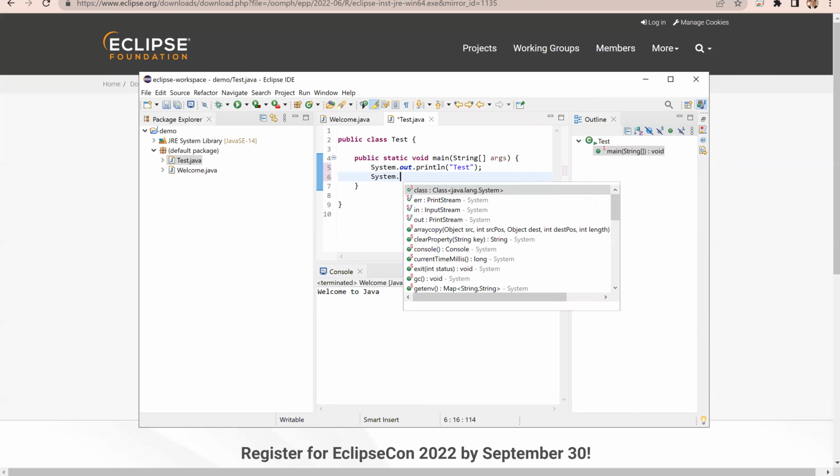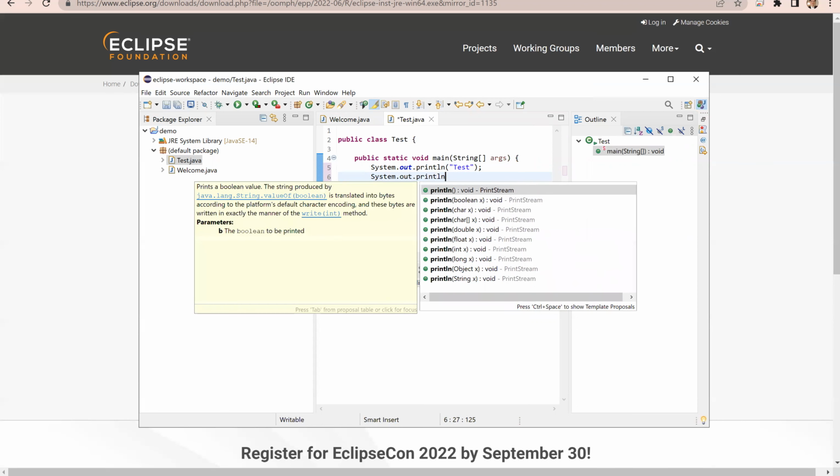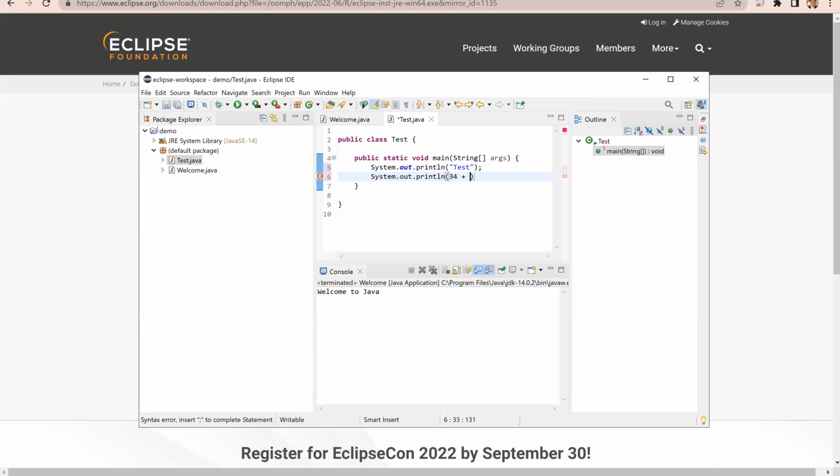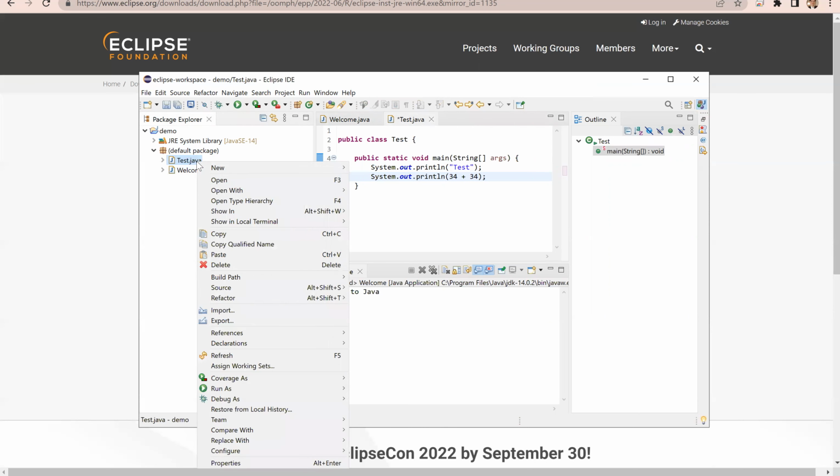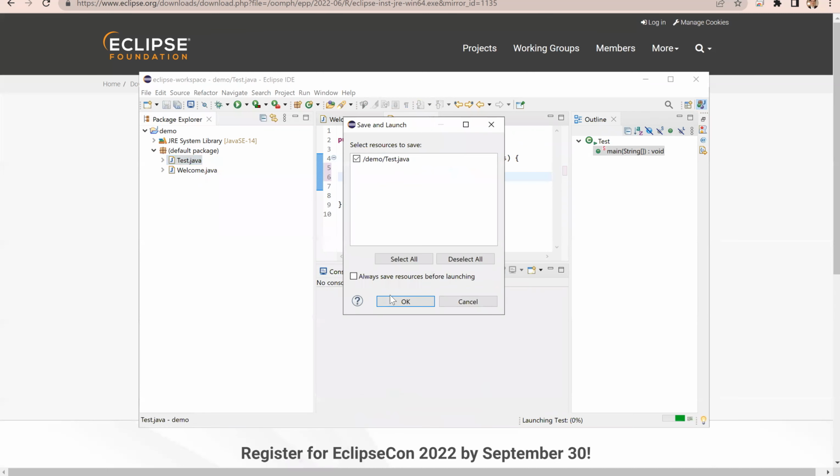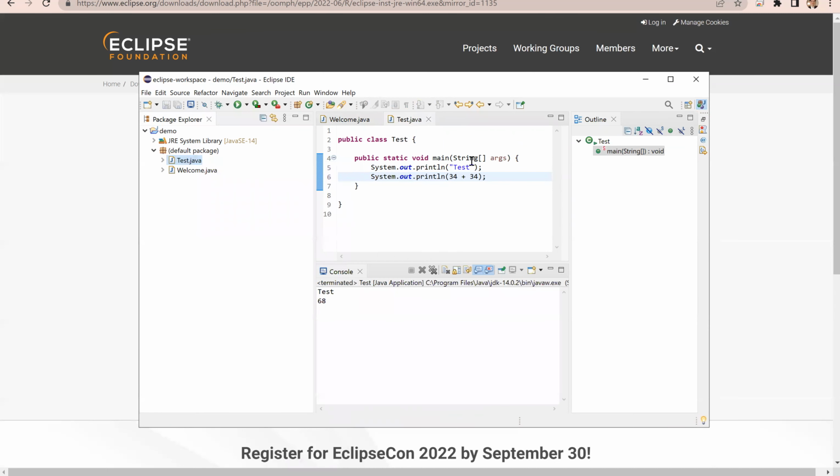And I have another line, plus 34. All right, so now right click on this program node here, Test.java, and choose Run As, Java Application. So now you're going to see here is test and 68 coming from the execution of this program.